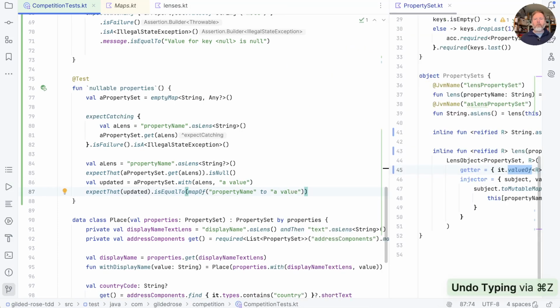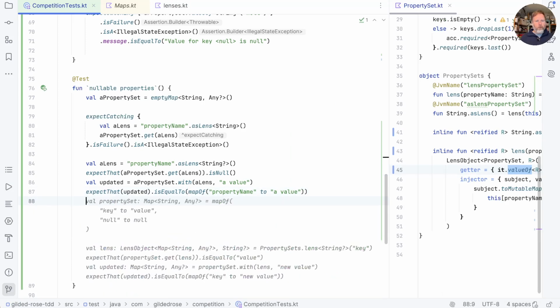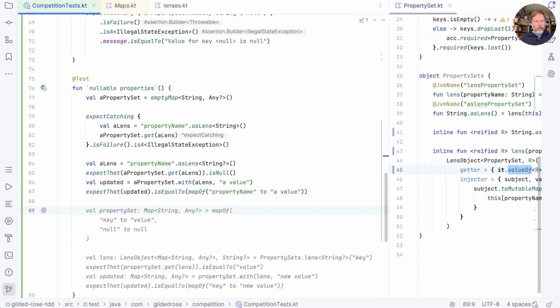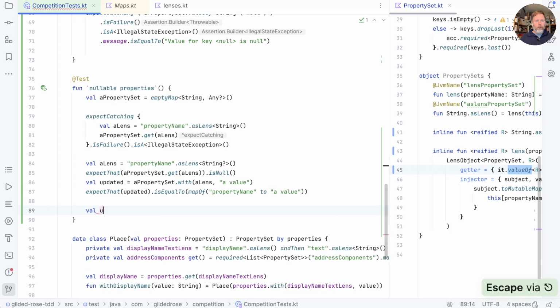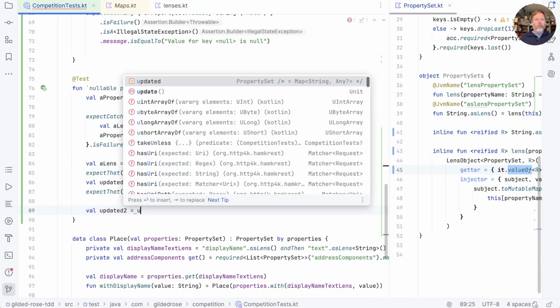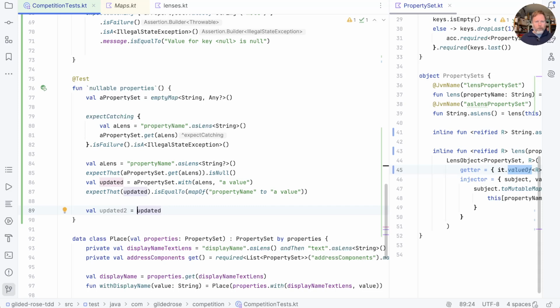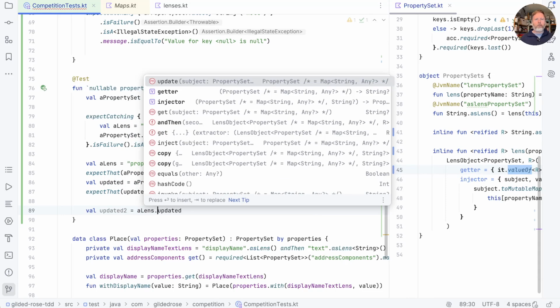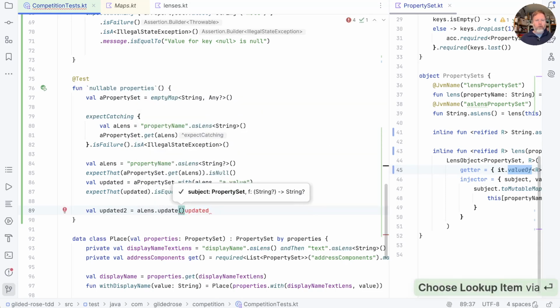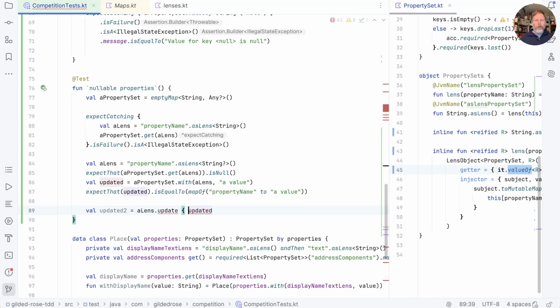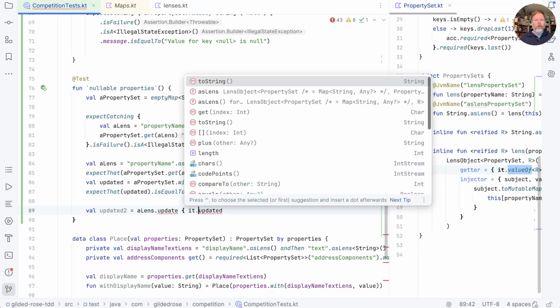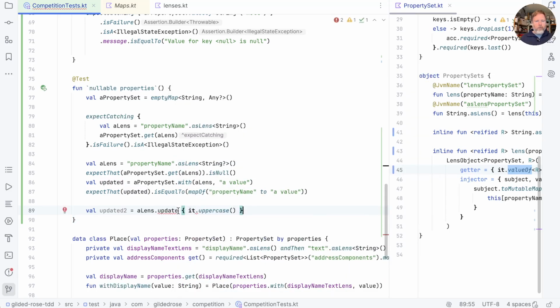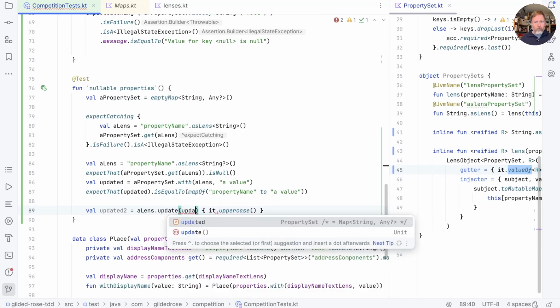Goodness. And remember that because our lenses have an update function as well, we could also say, no thank you AI assistant, val updated to is updated. Now we don't have an extension for this yet, so we'll do it by hand. We'll take our lens, which is a lens, and we're going to use update. And that takes a function of string question mark to string question mark. So here we could say we want to update taking the property name of a value and doing it uppercase. This error reminds us that we need to pass the subject, which is updated.